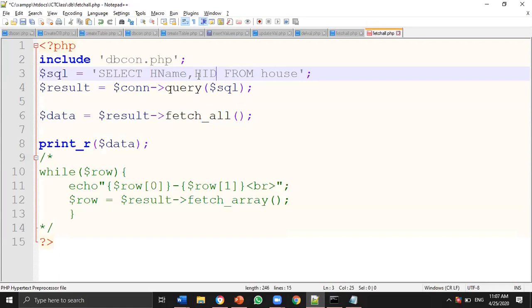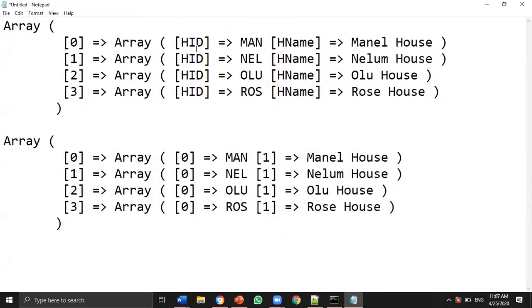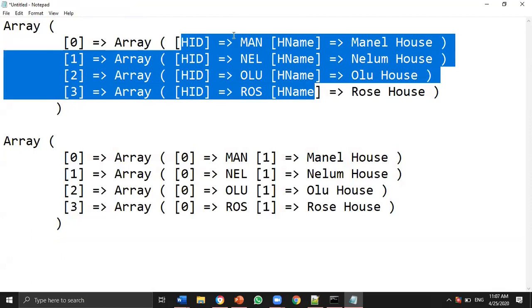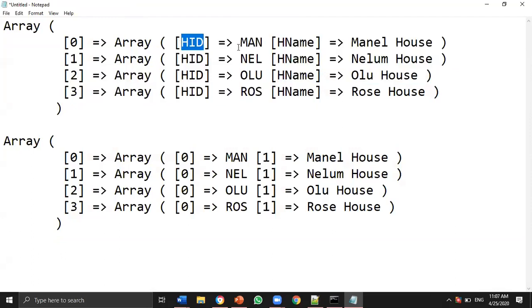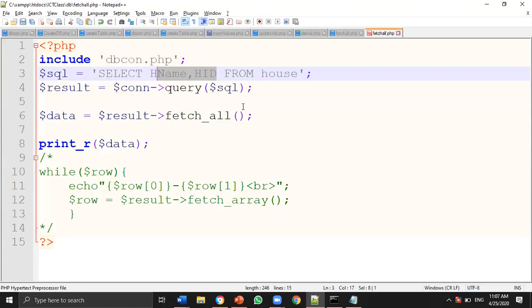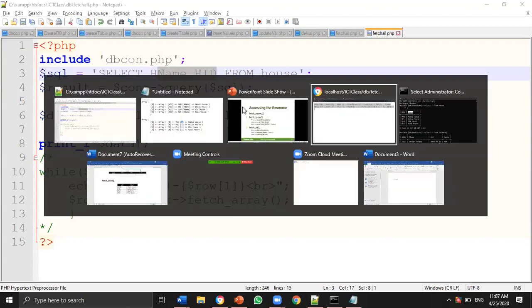So if I change it here, this will not be impacted, because HID will still refer to the ID, but these two will differ, right? So if we do that, I'm going to save this and run it again.